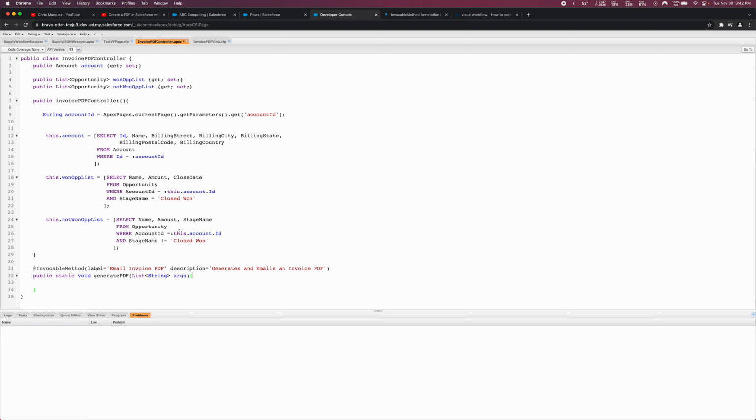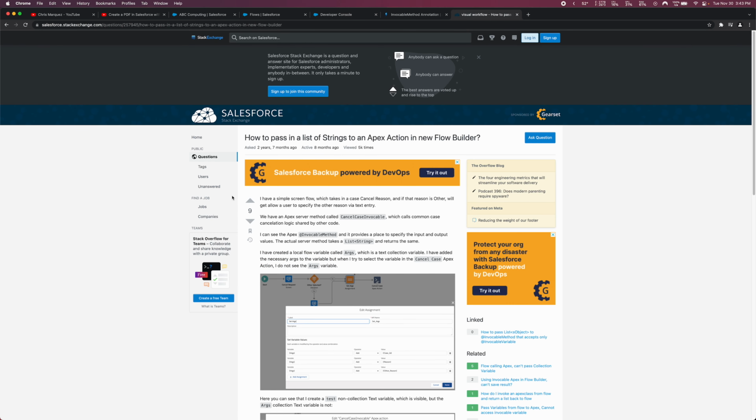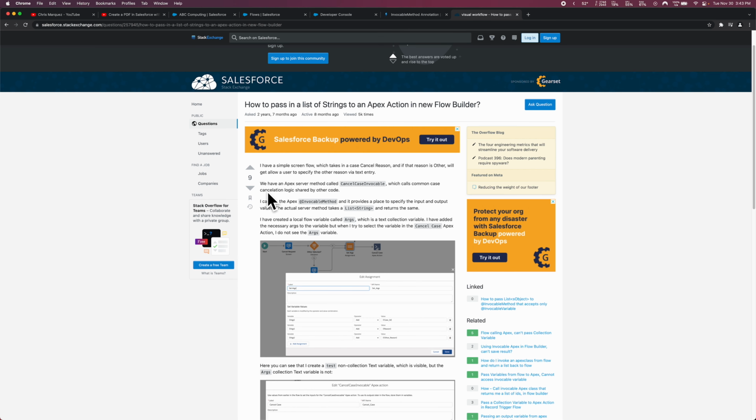But if we create a list, and I believe it's called a collection variable in our Salesforce flow, we'll get an error message if we leave this parameter as a list. And the reason being, I found this Stack Exchange right here. Basically, this person was asking how to pass in a list of strings to an Apex action using the flow builder.